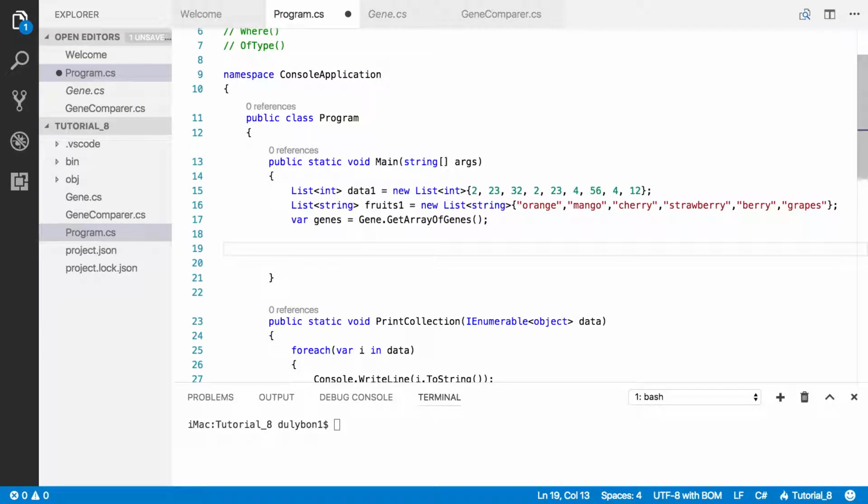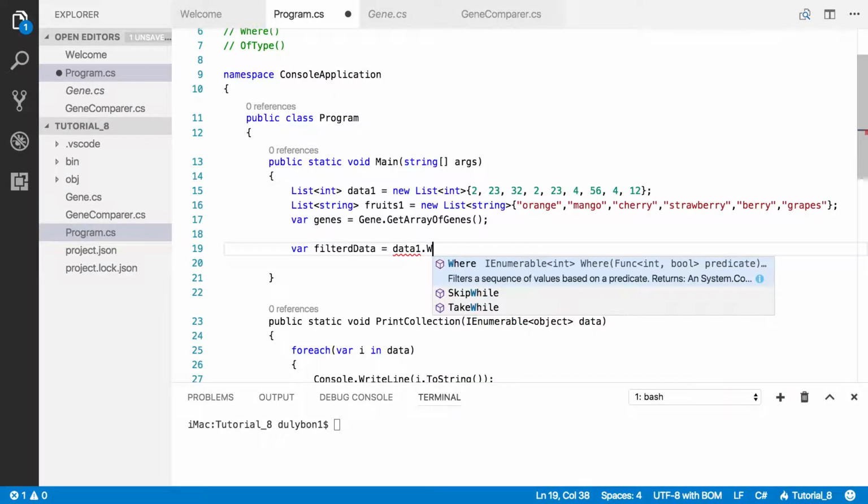data. Okay, so let's say for data 1 we want to filter all the integers that are greater than 10. So let's use the where operator to do that. Let's create a local variable here. Let's call it filtered data, and so what you're going to do is call data.Where.